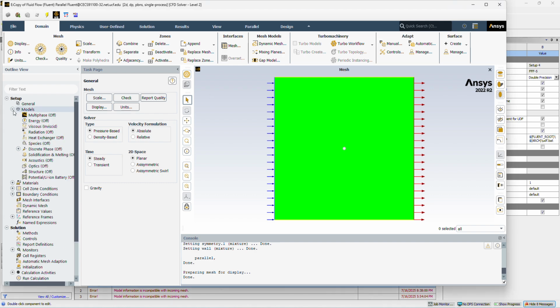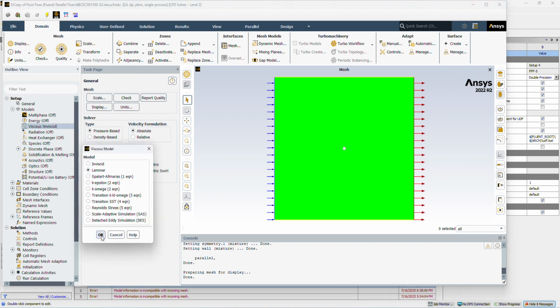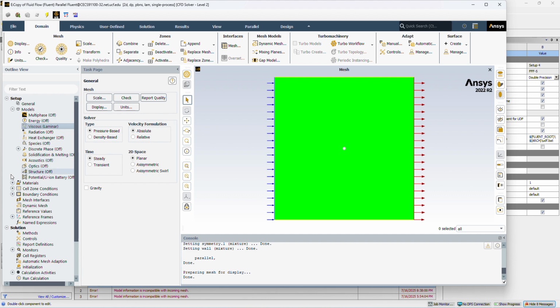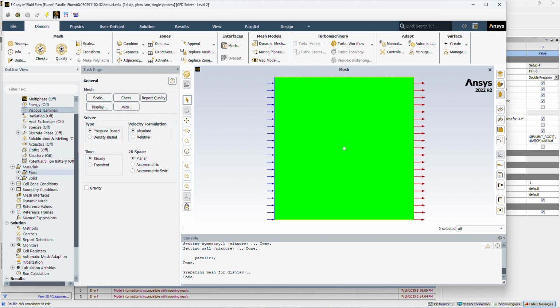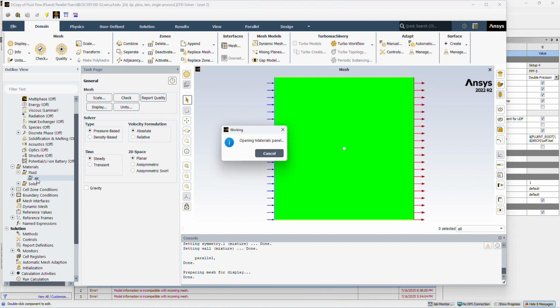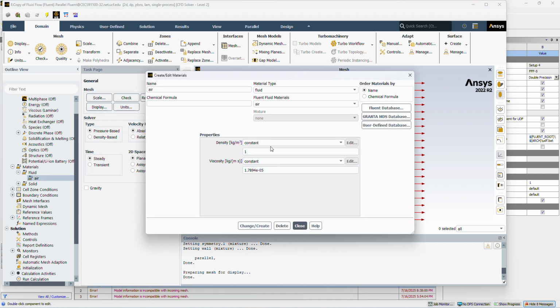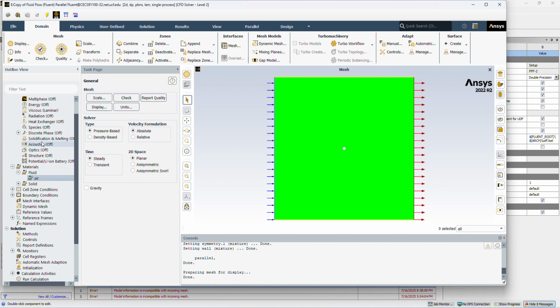We'll be changing the model here from viscous to laminar, selecting OK, and then we will be adjusting our fluids. What ended up working best for us was this viscosity in order to get the proper Reynolds number.